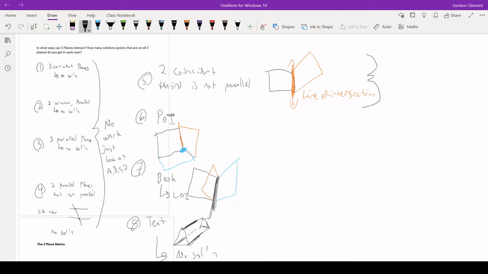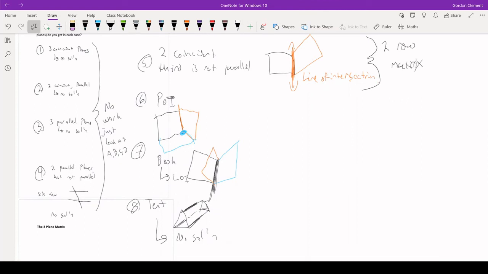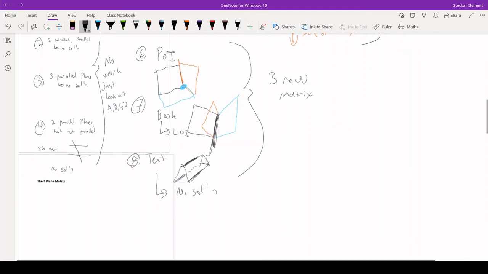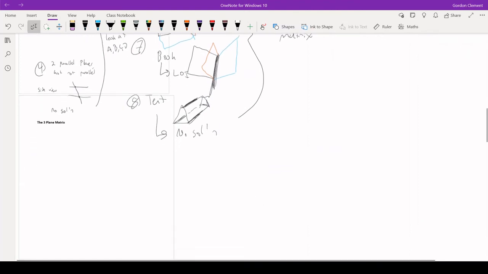This one is really a two-plane problem like the one that we just did. So you're going to do a two-row matrix. If you have two planes that are actually the same, you just throw out one of the copies of the same equation and work with two rows in your matrix. And these three all become a three-row matrix. And we've got to row reduce a three-row matrix. And what happens in that kind of determines which of the three cases we have.